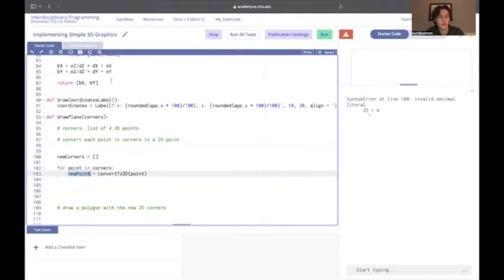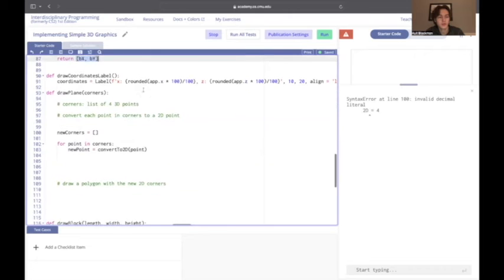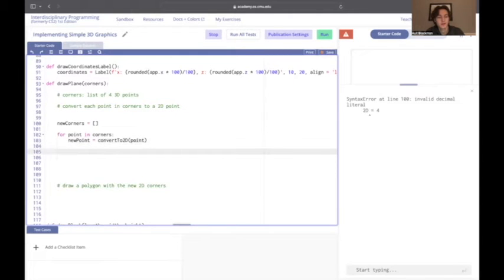So new point will be a list with 2 numbers, and then we'll just add that to new corners. So new corners plus equals new point.